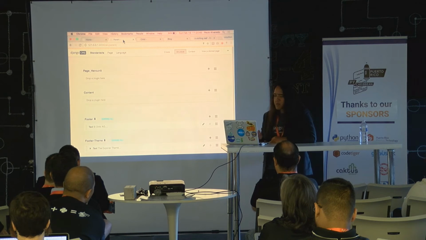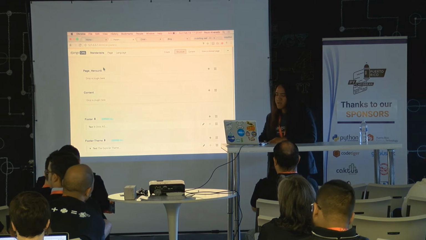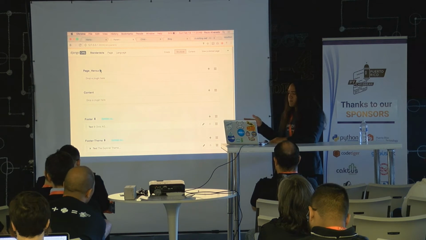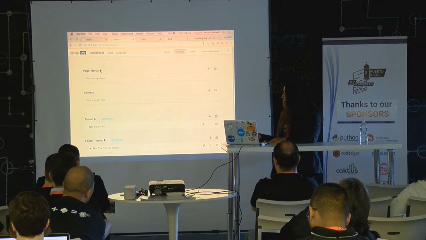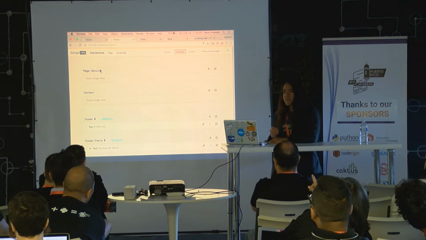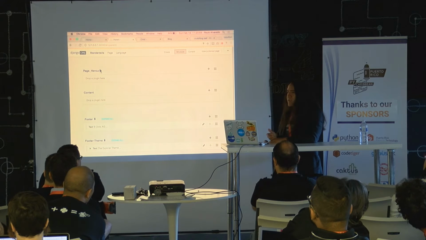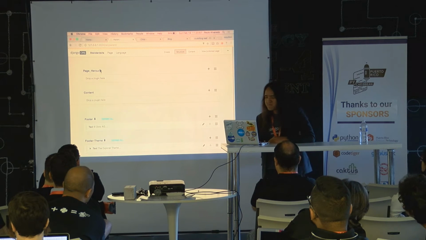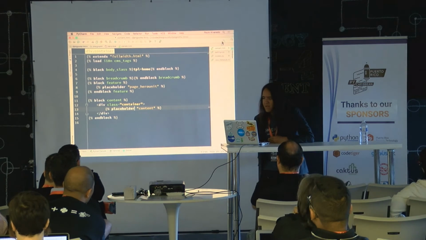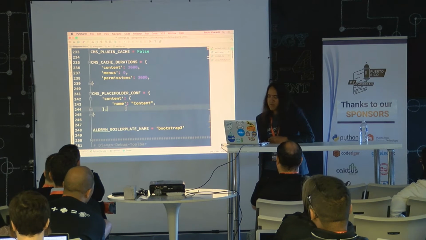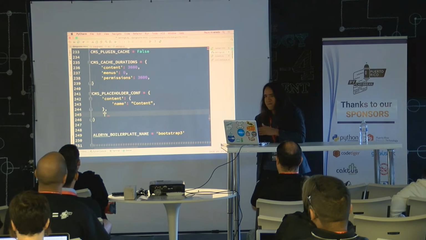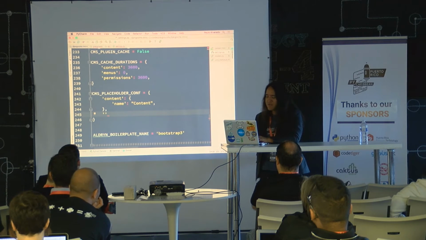So if I switch to this page here, right, this page is using the placeholder I showed before as page_hero_unit. And that's not necessarily a very human-readable name, right? I want to call it something else. So I can always go to the placeholder conf. And yeah, this is more for developers, content managers wouldn't do this, right?